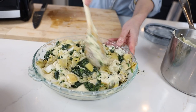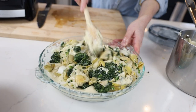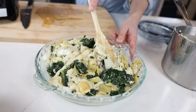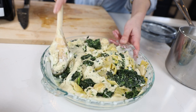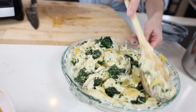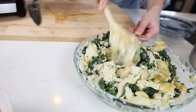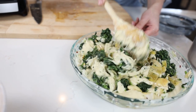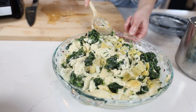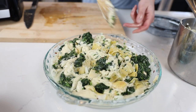So this is gonna cook at 400 degrees for 15 minutes. And then I'm gonna take it out and stir it, because there's big chunks of spinach and the cheese is gonna be a little bit more pliable in 15 minutes. So we are gonna give it a stir in 15 minutes. And then we're gonna get a final finish top on it. But right now it's pretty rough and ready, but that's okay.